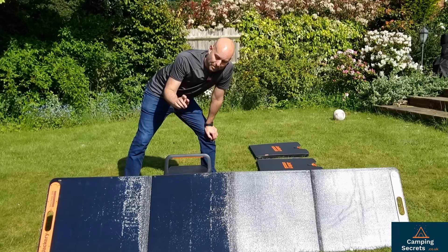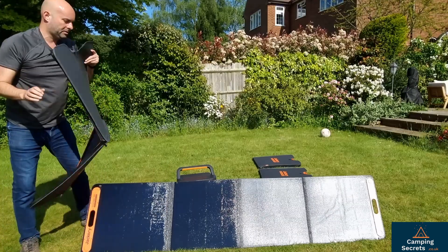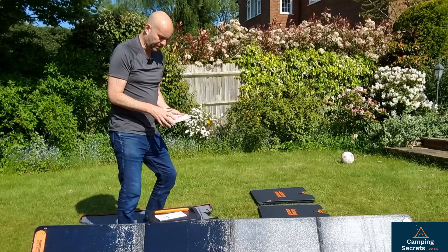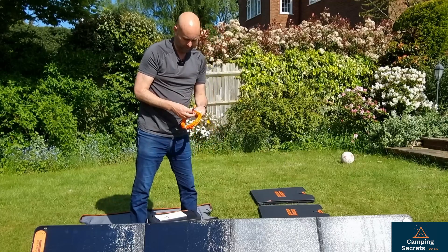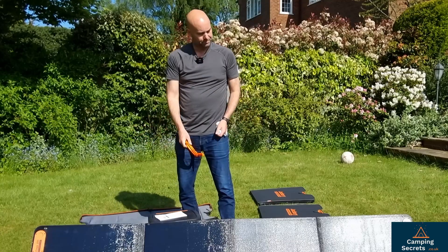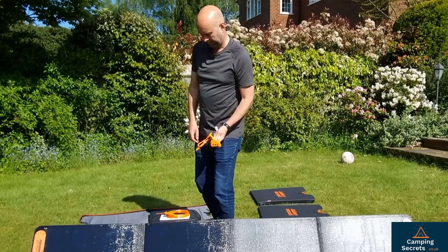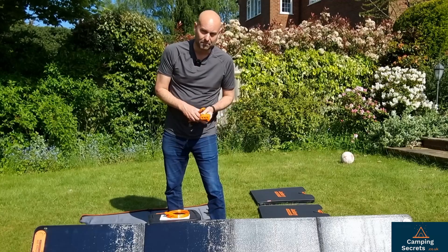So how do we connect the Solar Saga 200 panel to the Jackery 2000 Pro? Inside the case there's a pouch with an instruction booklet and a cable. If you've only got one panel, the cable connects directly to the Jackery using an 80-20 connector which goes into the back. If you want to connect them in series, you need a little adapter which comes with the Jackery PowerPack — this is the series connector. I'm going to put out all six panels now, hook them up, and plug them in.